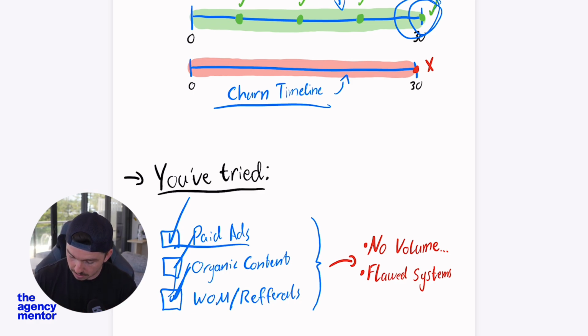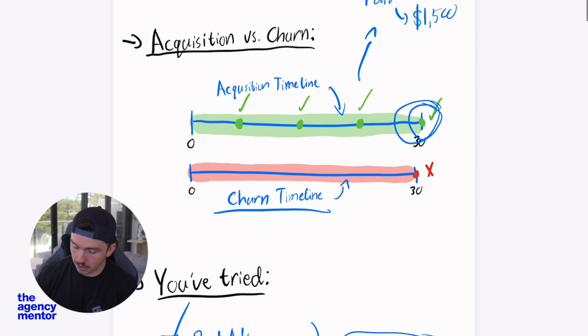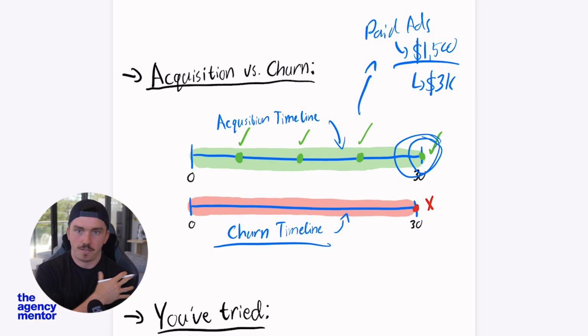The only issue with the example of paid ads is that you're not doing enough volume. Super simple. If we go back up here and you're spending $1,500 a month on your ads, let's say you've got metrics of $50 to $100 cost per lead, $100 to $250 cost per call, $250 to $350 cost per live call, $300 to $500 cost per offer, and $500 to $3,000 cost per close, for an average client value of $2,500 that typically stays on for a minimum of 3 to 6 months. That's a $7,500 to $15,000 client. It costs you $3,000 to get it.